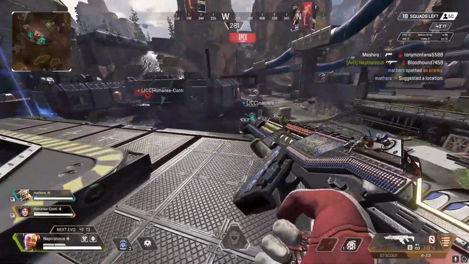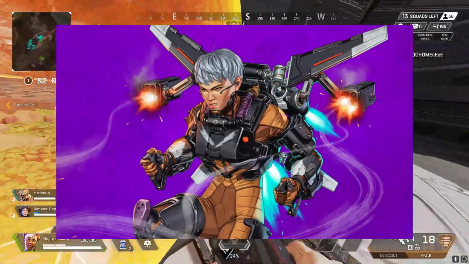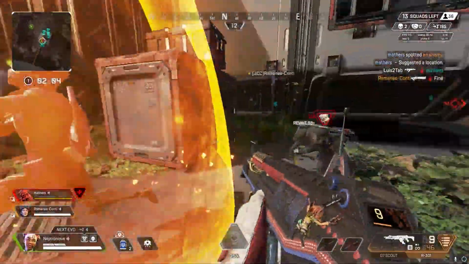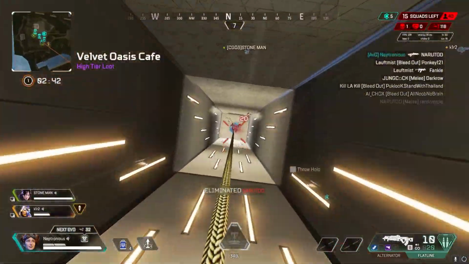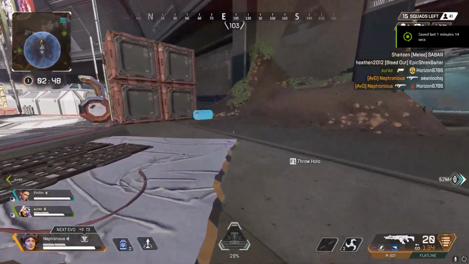Let's start with some basics of Valkyrie. Valkyrie's passive is the Volt Jet. It's basically a jetpack. It has limited fuel. You can double tap space and go into air. You can fly around. It's not extremely fast, so you can be shot, and it's easy to kind of track you in air. Also, when you're in air, you won't be able to use your weapons.